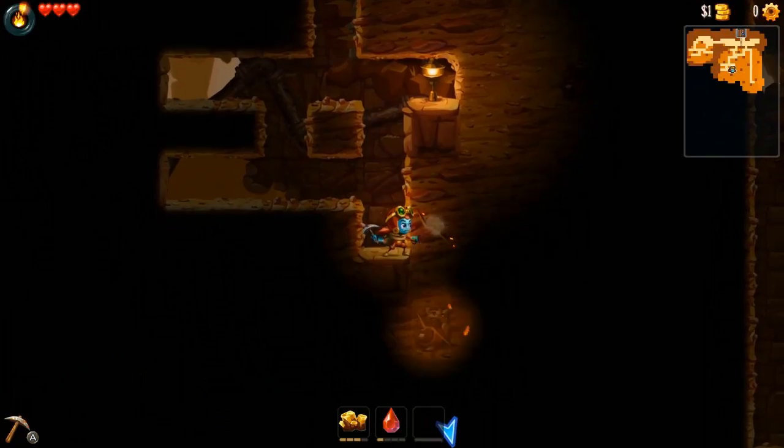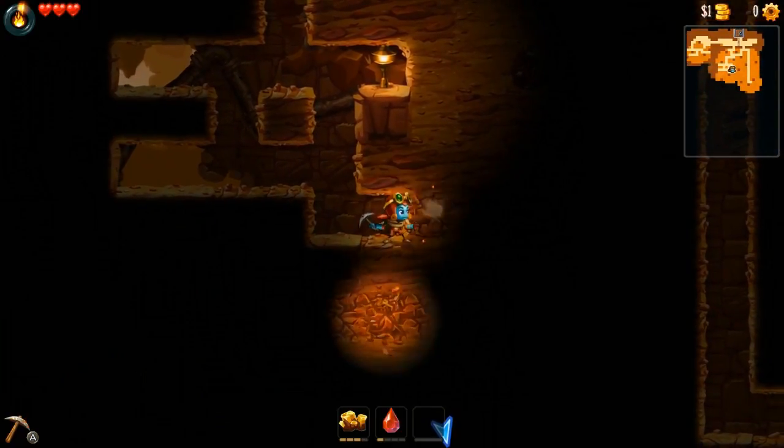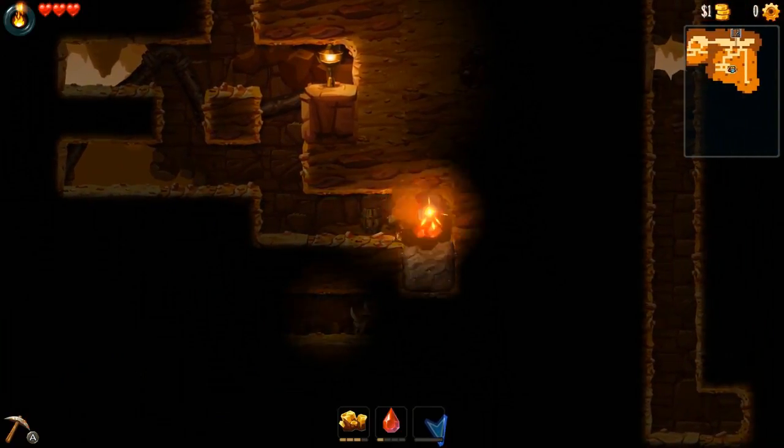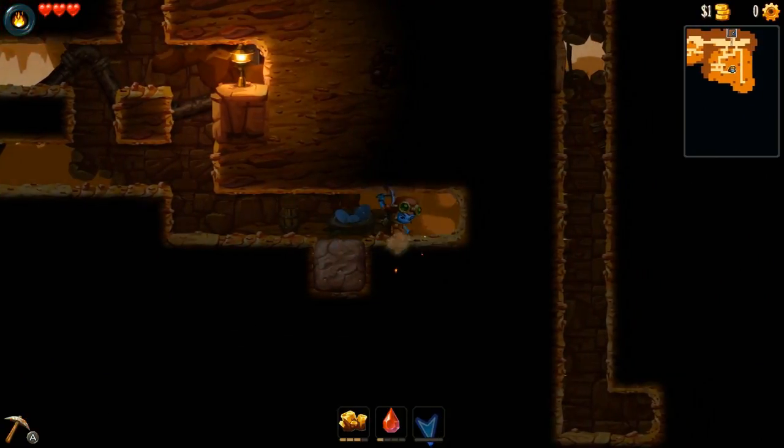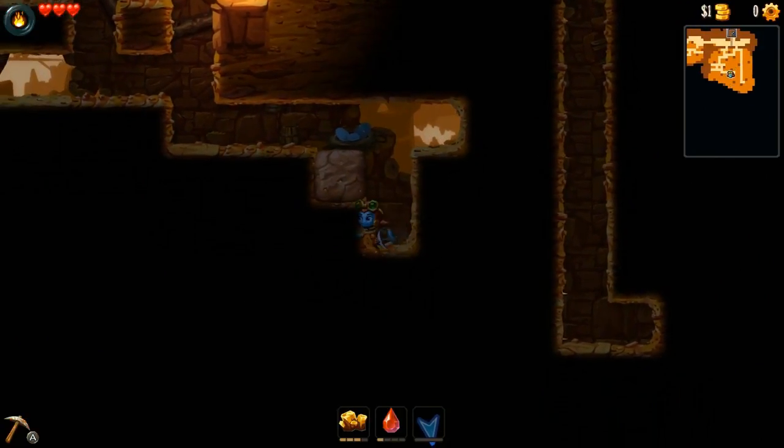All right, so there's a rock here. I should be able to use this one to my advantage. Lights out. I'm going to stay down here just a little bit because I'm okay. I'll be all right. Oh, shoot. Worked like a charm.